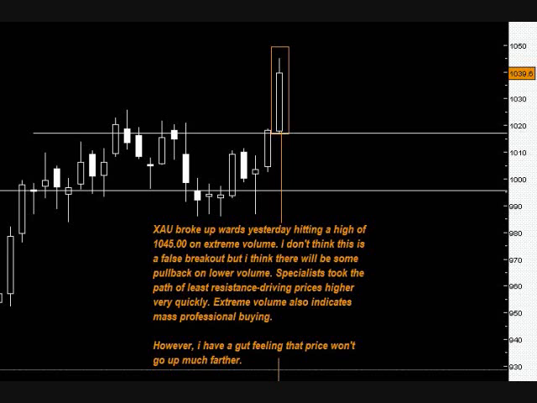Okay, to help understand how to trade markets at all-time highs and all-time lows, we'll be focusing on the gold market, which is currently at an all-time high. On the screen right now, you see the candle shown on a weekly chart, which shows gold breaking out to its all-time high.